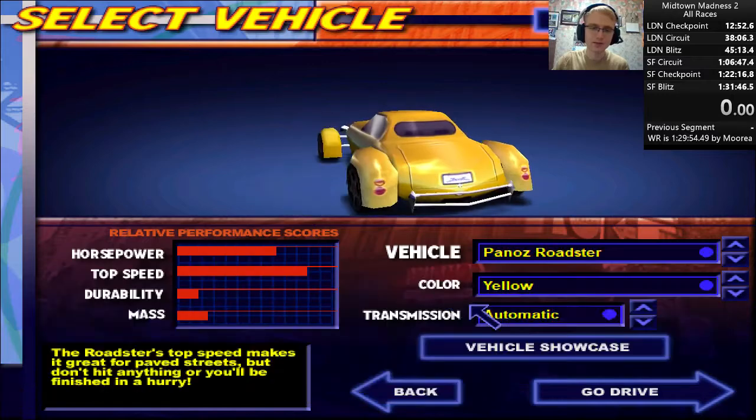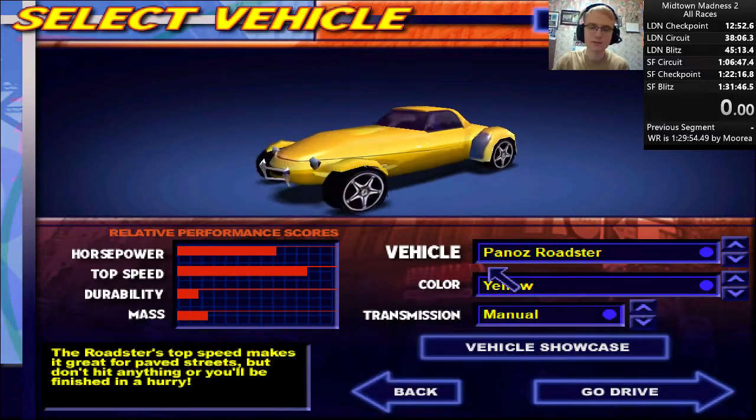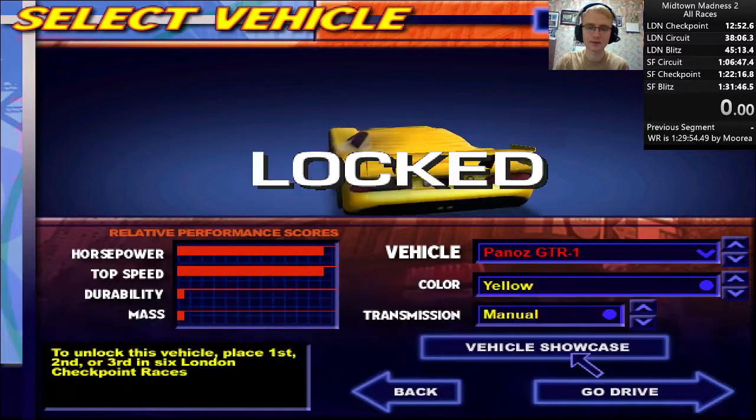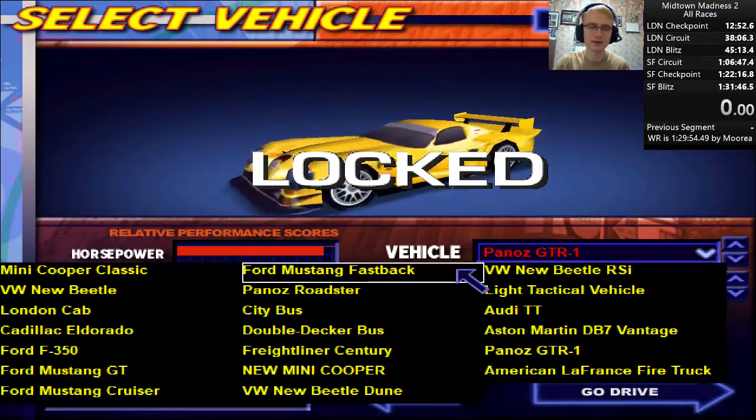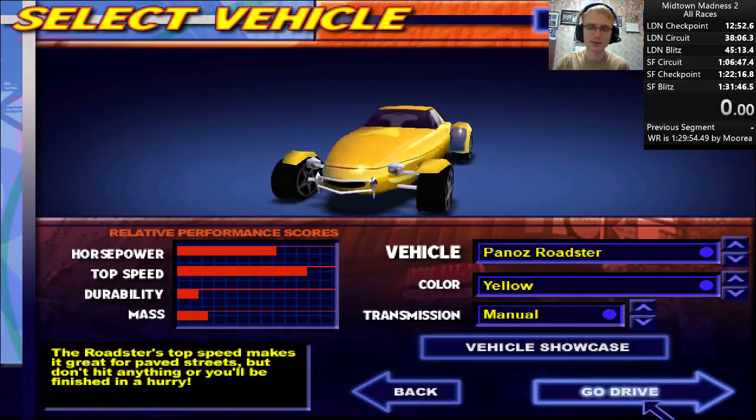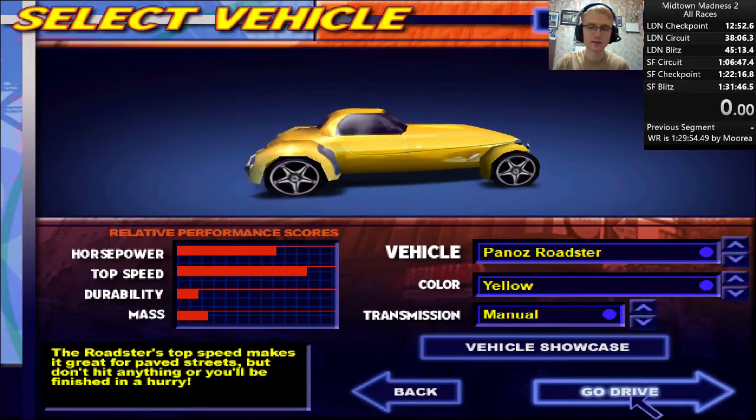First 6 races in the Panel Roadster. Probably the second or third fastest vehicle in the game, and certainly the fastest unlocked right off the bat. Then we switch to the GTR1. Manual transmission, similar to the crash courses, but let's get going.